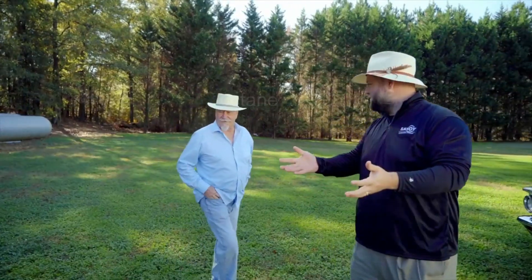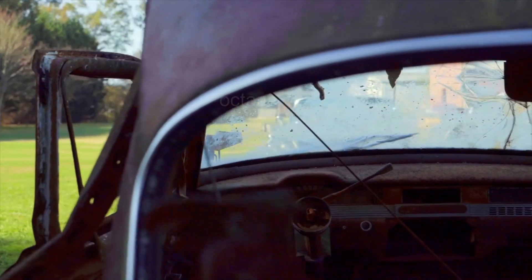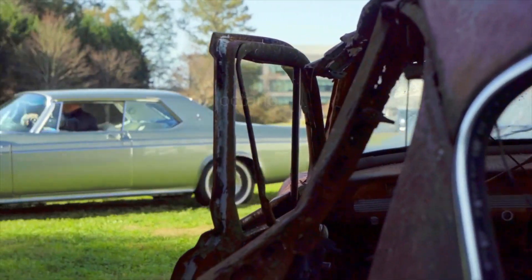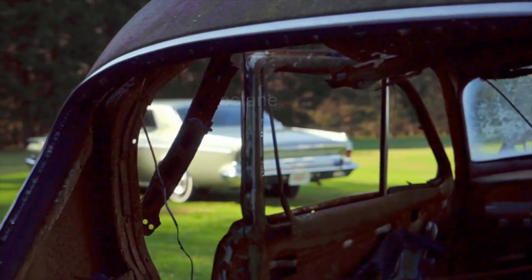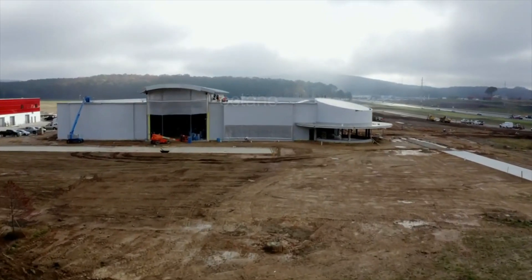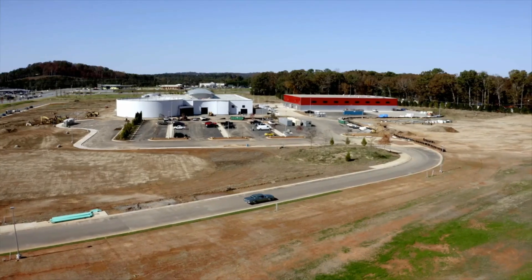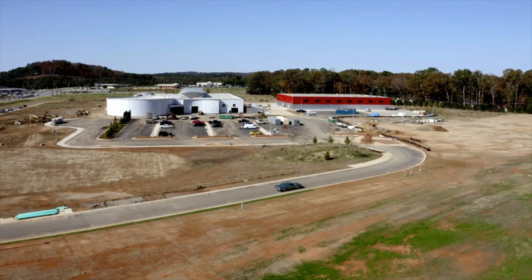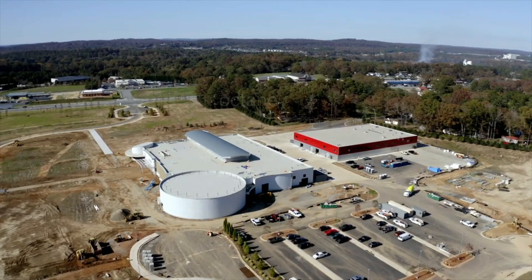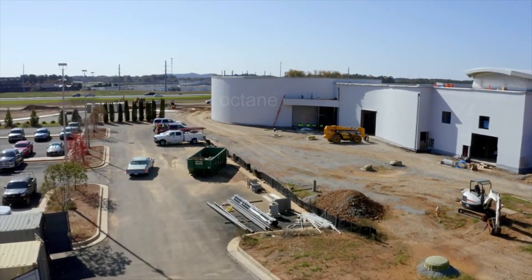I told you I could tell you that story, but to experience it, it's a visual. That's what really excites me about what we're doing at Savoy — we are truly going to celebrate the diversity of the automobile industry. Our designer designed our sister museums, Booth Western Art Museum and Telescience Museum. The best way he has described the aesthetic is European modern.